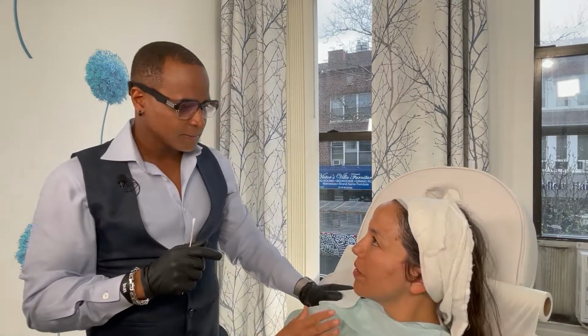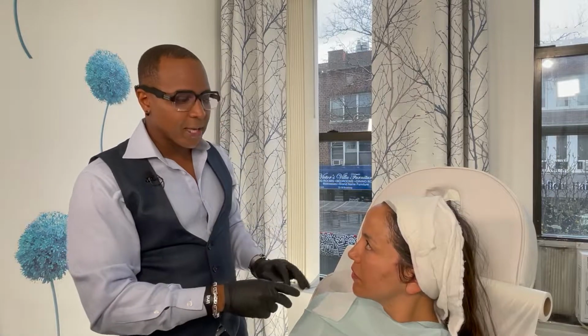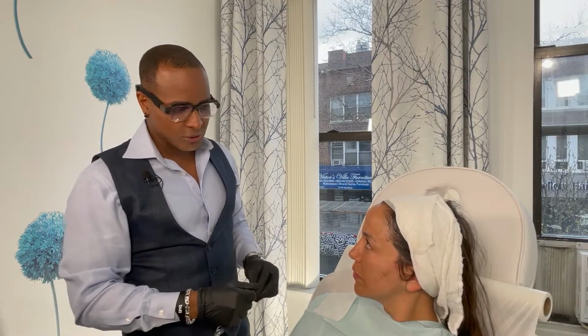So threads work not only on repositioning the fat up, but also help in creating tightness on the skin. You get a little bit of it, and it will ease a little bit as well. Absolutely, the tightness. But we don't want the tightness to ease too much. You will get used to it and it will not feel as though you're tight at all. I do love the instant results, I will say that.